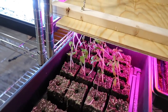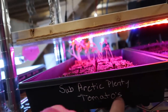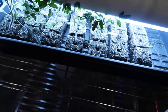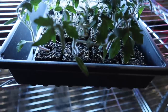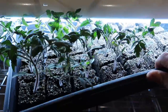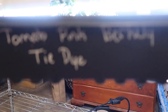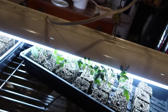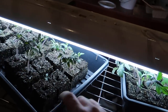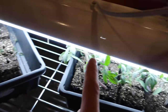The tomatoes — they're doing okay. This is the sub-arctic plenty tomatoes that we grew. These are doing amazing, look at that. And these were started the same time as the sub-arctic plenties. I don't know if it's the plant or if it's the grow light. These are the pink berkeley tie-dye over here. I know I need to raise my light up but I'm trying to let the little ones grow up a little bit more before I raise that light.